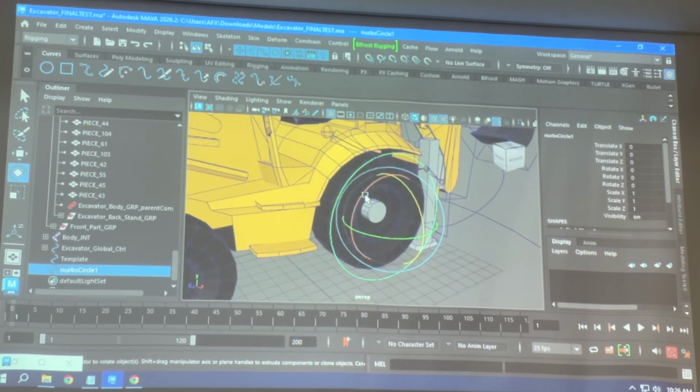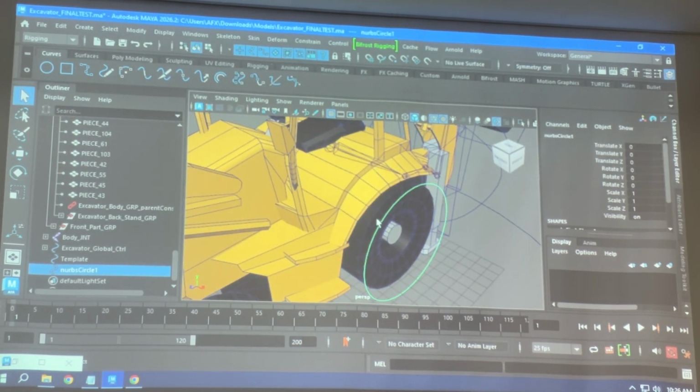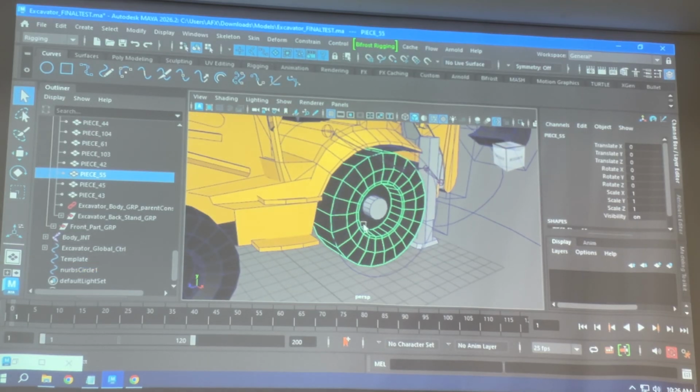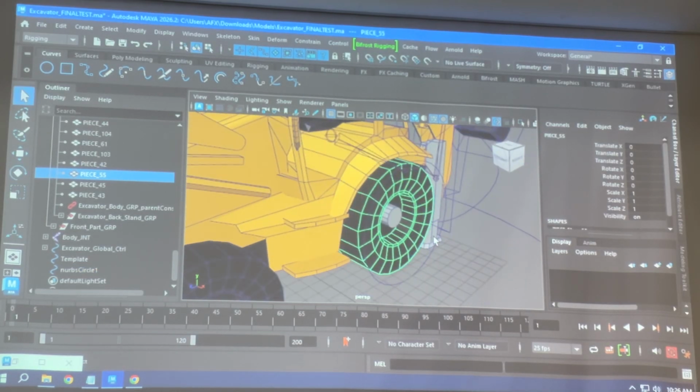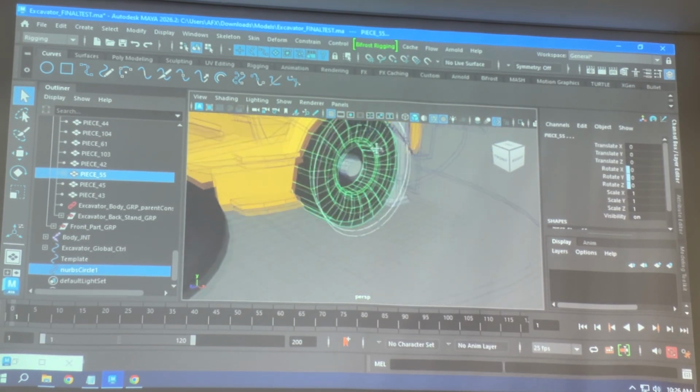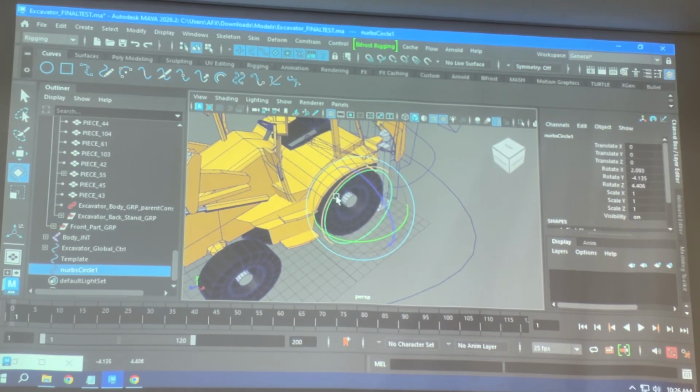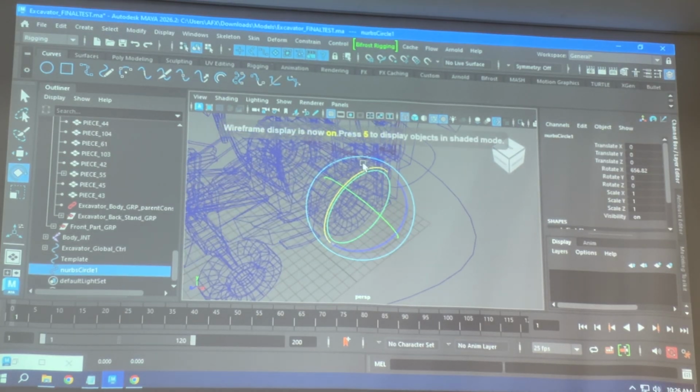Alright? So now this, I'm going to use this to control the rotation of this. Alright? So I can just make this. Alright, so when this rotate, it's going to rotate the whole thing. It's not here, but it's going to show you.